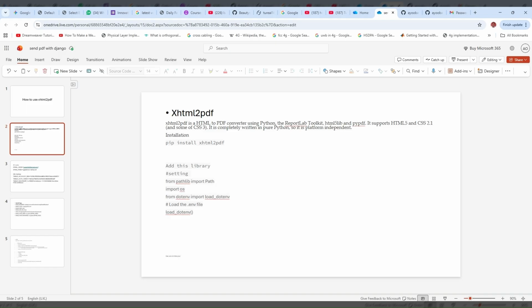With this library, you can generate a PDF from HTML code and send this PDF as an attachment file to the email of the recipient. For you to have the library in your Django application, you first use pip install xhtml2pdf.